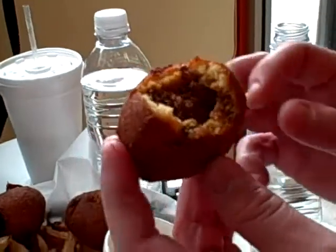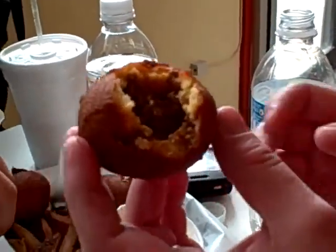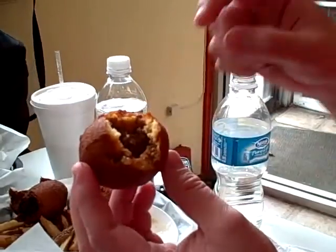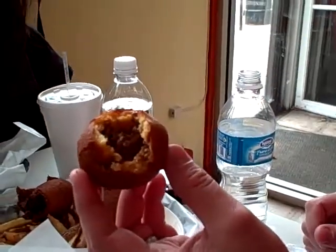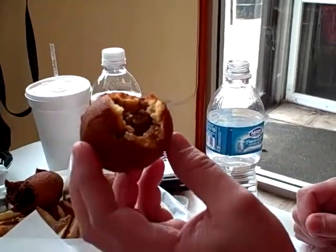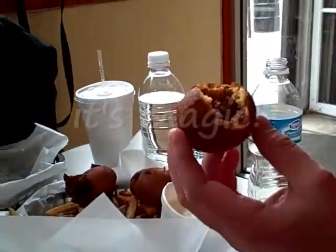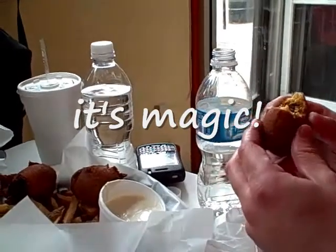Country fried bacon. So we have his deep fried chili ball. It's got the same coating as the dipping dog, a cornbread coating with chili stuffed in the middle. Do you know how he stuffs the chili? It might be magic, but we might have to ask Gus. Everything here has been magic.